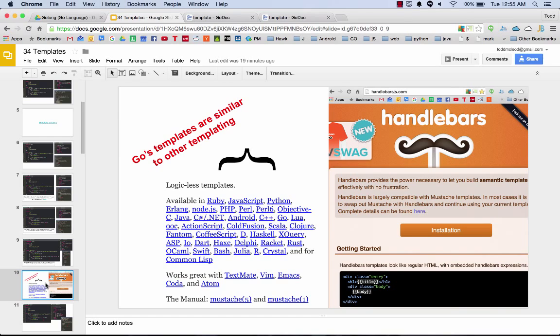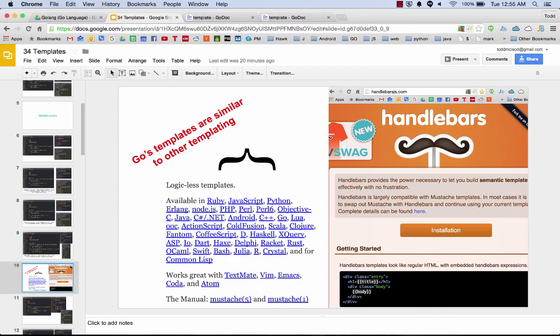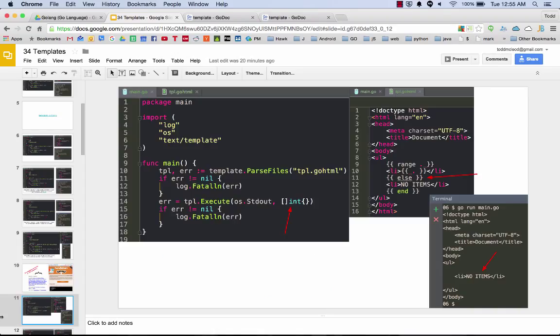So this templating is very much like templating you'd find with handlebars.js or with Mustache, but I think it's better because it's baked right into the language. All right, so I just thought I'd point that out. And those templating packages also use curly braces, which is why they got their names, handlebars or mustache. It looks kind of like a mustache.